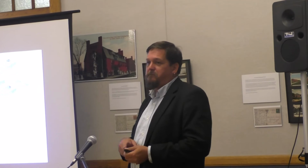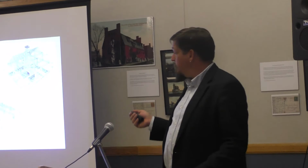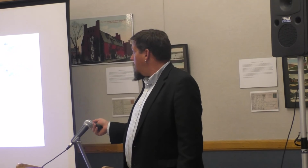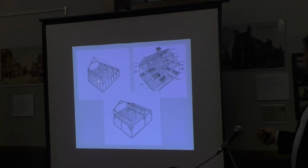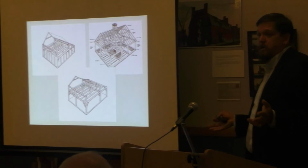How often are they by the fireplace, by the chimney? In an English house, they're always by the chimney. They're always in the chimney bay. In a Dutch house, usually the chimneys were on the gables. If they were in the eaves, usually in cities they were in the eaves up front, and the staircases were sort of in the back. Sometimes they're in the middle of the frame. They really tend to wander around in Netherlandish houses. They're not as codified as English houses.